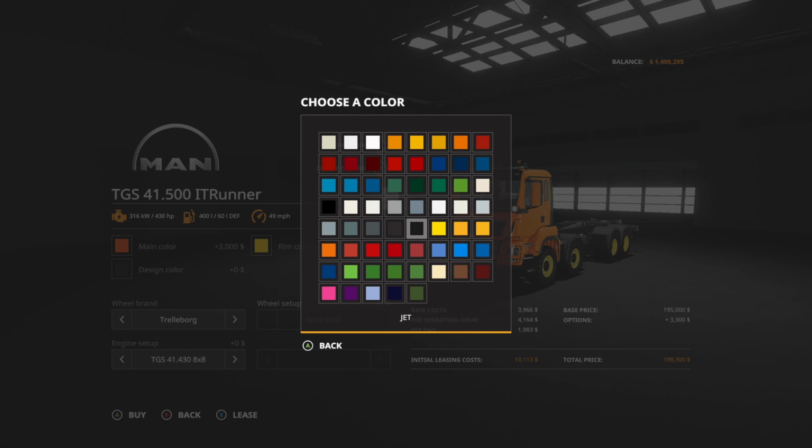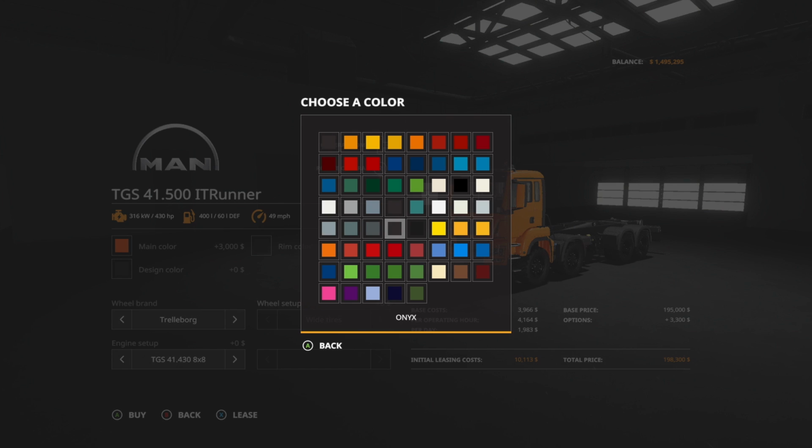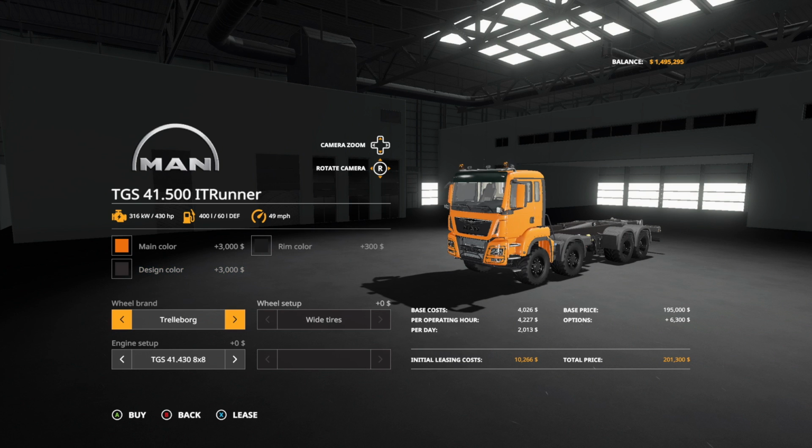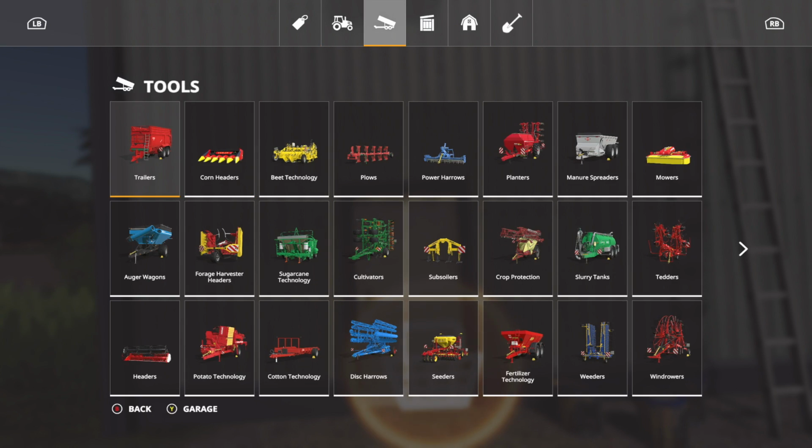So in-game, we've got not yellow wheels. We've got one of these right here, design color. I do want to take this down, put that on Onyx. Wheel brand, I don't want trailer borgs. I want lizards. I know it looks bad. I want them anyway. And we're going to go with the 510 engine, 510 horsepower. Purchase. Now, because this is a hook lift, we need something to put on the back of this guy.